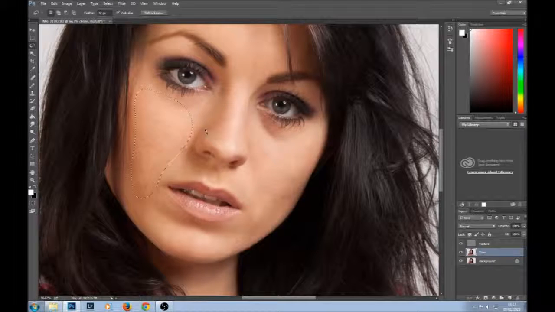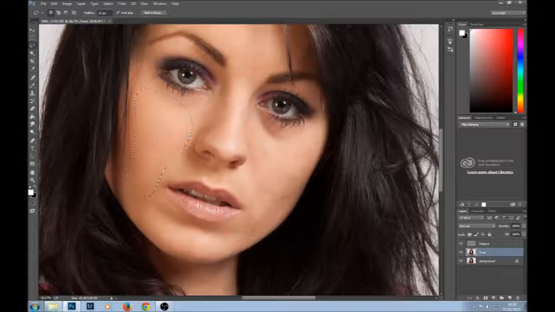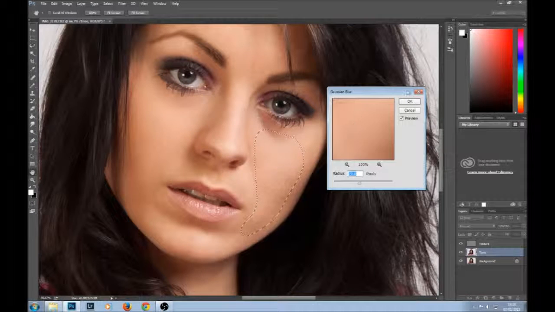Now if you bring up your filter on Gaussian blur again, I've got a keyboard quick key, so I'll just bring it up. We can now edit it to a much higher level without it actually affecting the details on the image. So I can go to even 20, and as you can see there's still texture there, but the skin takes on a much more balanced tone. So if I go over a couple of areas of the face with this, you'll see what a difference it makes. So let's just do a couple.